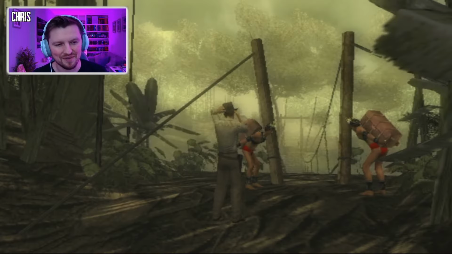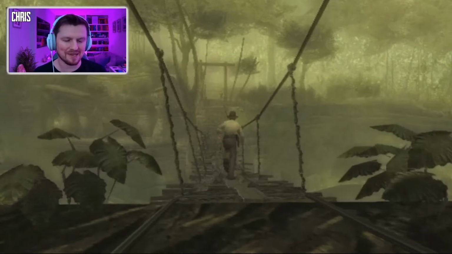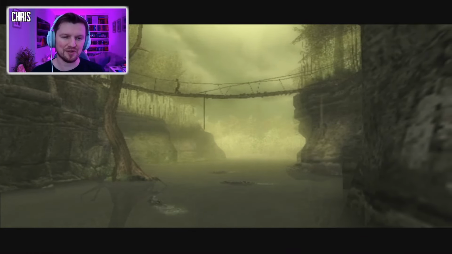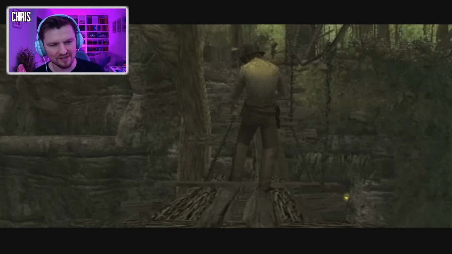Do we want to see what he does with the whip? I'm kind of intrigued now to see how he fights off the crocs with the whip, I'm not going to lie. But I do think that's probably the best place to end this. I have very little energy, at the time of recording anyway, to power through this game. Let's whip some crocs. Or some alligators. I feel like they're alligators.